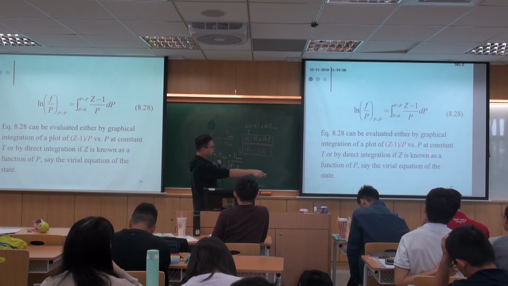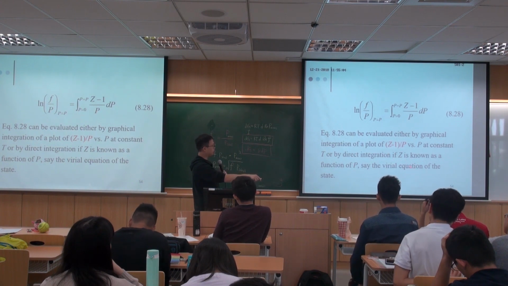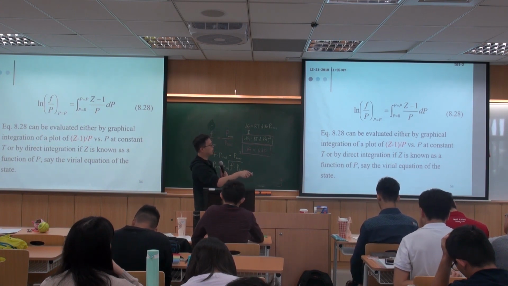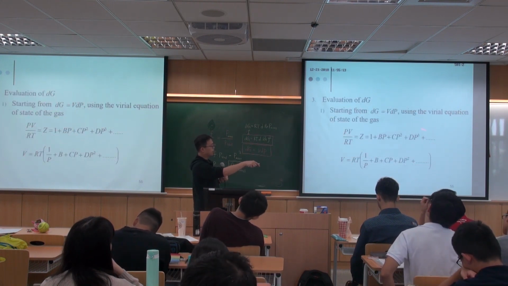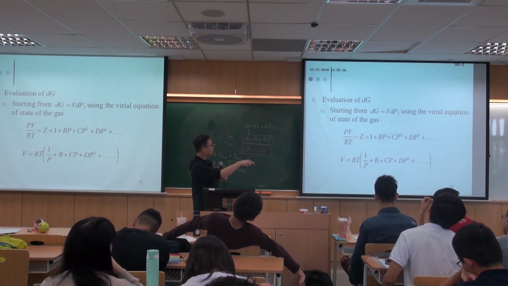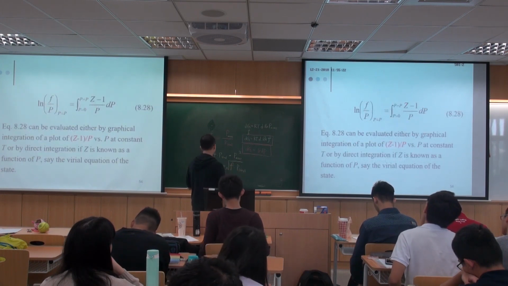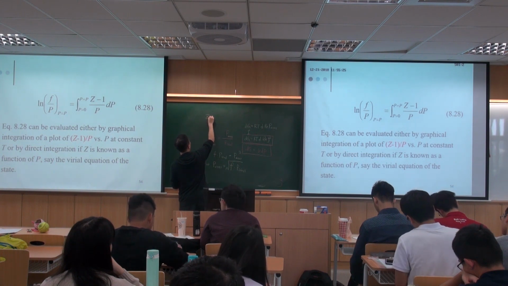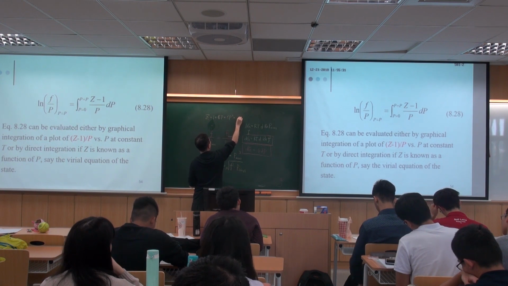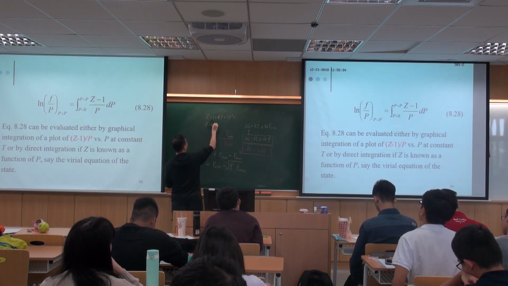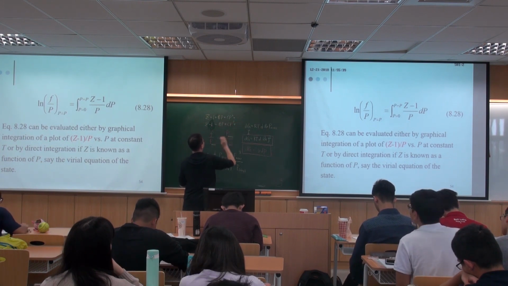And so more important is the second approach, which is Z. If you already know what the expression of Z is as a function of P, then you can plug that back into the equation. For instance, Z for the virial equation. So if you know this, then you can calculate Z minus 1. Right? So Z minus 1 is simply, we know that for the virial equation, it is 1 plus Bp plus Cp squared. So you know how to calculate Z minus 1. This is just Bp plus Cp squared, blah, blah, blah.